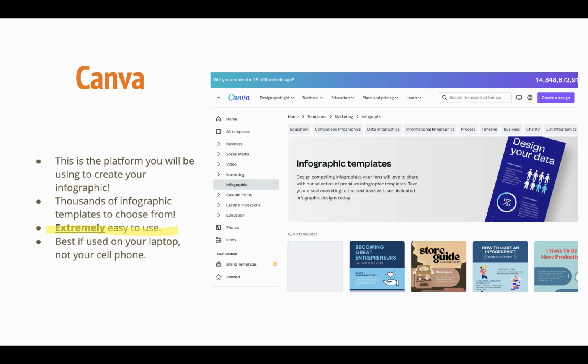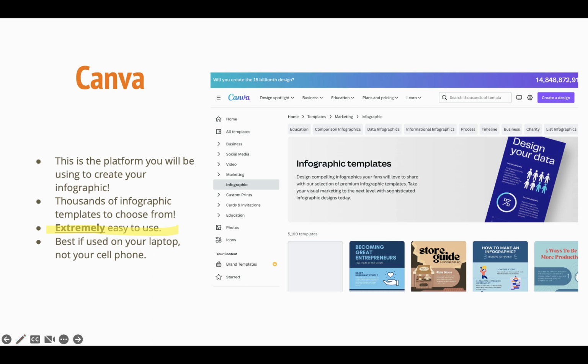I'm going to show you just a couple of screenshots that I think will be most important to you when you go to create your infographic. But don't worry, it is extremely easy to use. It is best used on your laptop and not your cell phone because of all the clicking options you have. One other side note I wanted to add: I keep saying it's very easy to use, but if there is a concept you don't understand how to do in Canva, there are many videos online. Just go to YouTube and search your problem, putting Canva before or after it. I guarantee there's a video out there. There are many helpful videos on Canva.